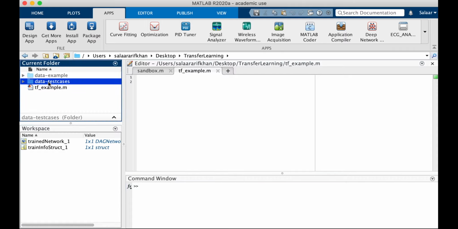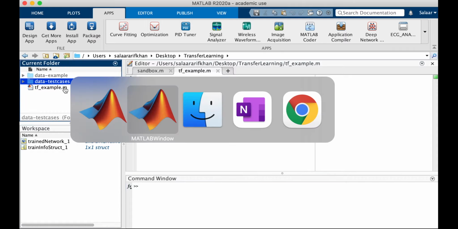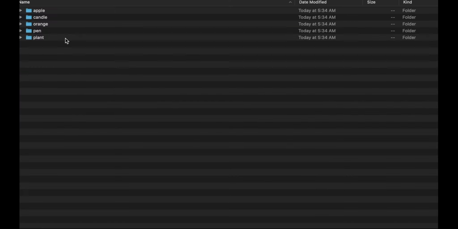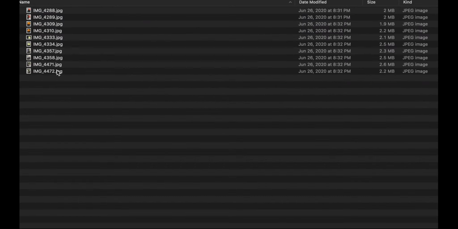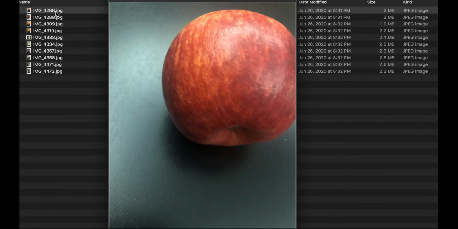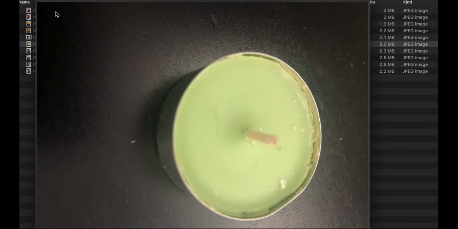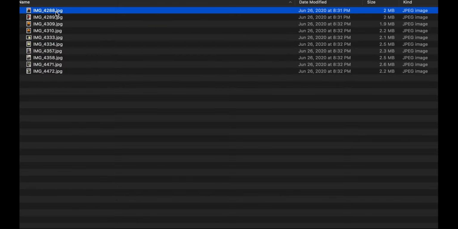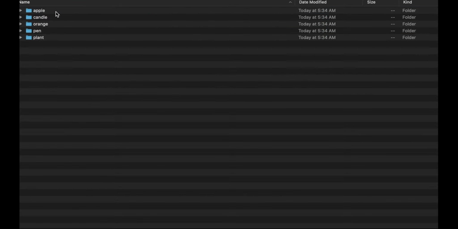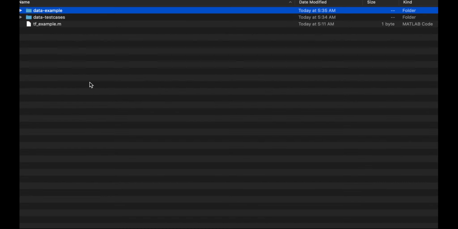Remember, in the test cases, what we have is just a set of a few images that the network has not seen before. So we're just going to see whether or not this is actually an apple classified by the network, exactly an orange classified by the network, etc. Okay, so let's just see if that is really the case.